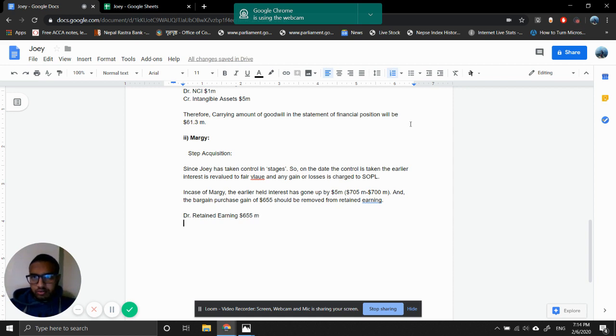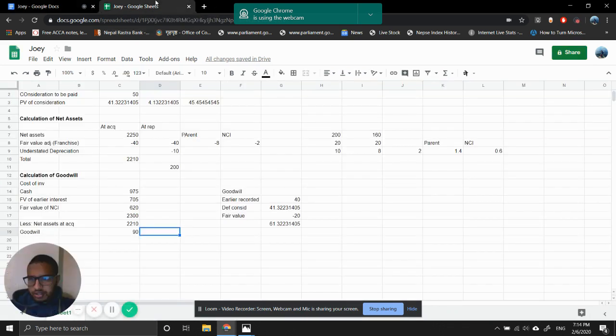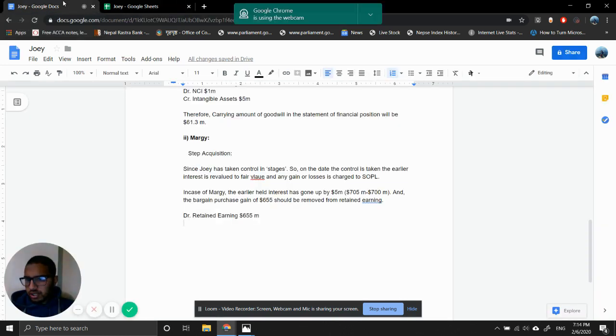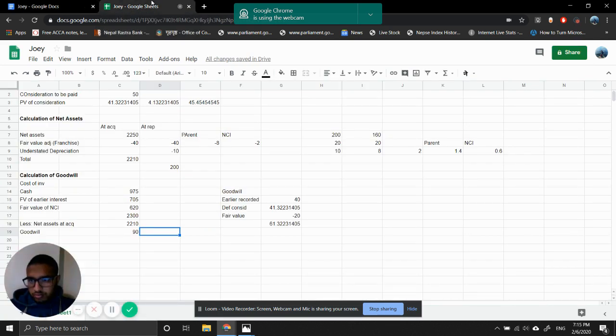and then after that what else do we need to remove? What has happened with the revaluation is it has gone down, right? So that means our revaluation surplus will also go down. Or what will happen is that, so we will remove this, and then after that we will also write goodwill. How much will we record goodwill for? 90 million. What is the goodwill?